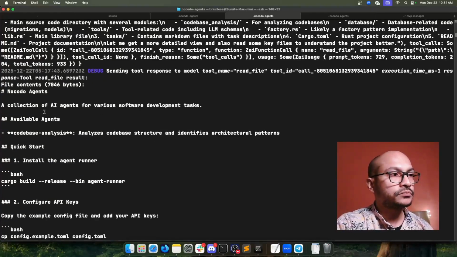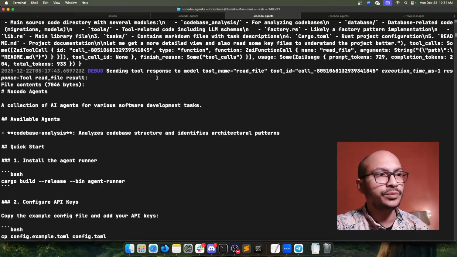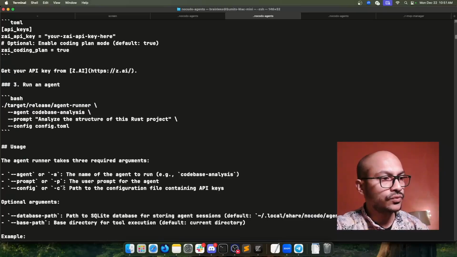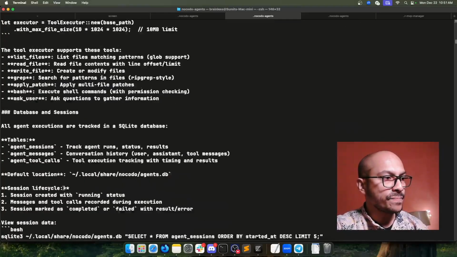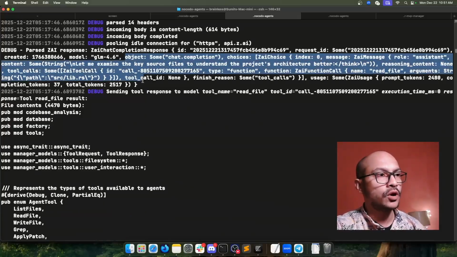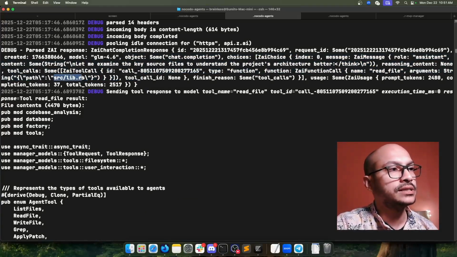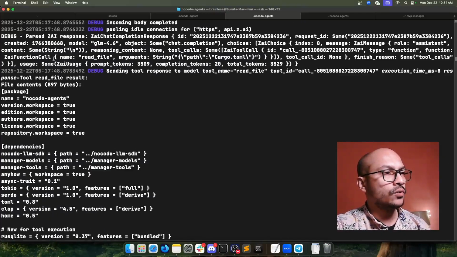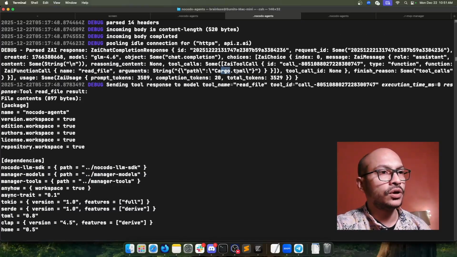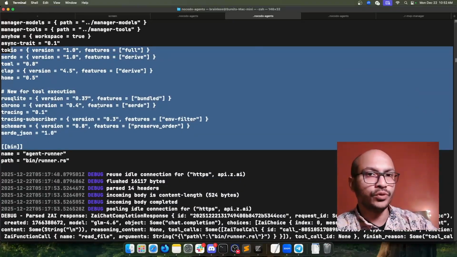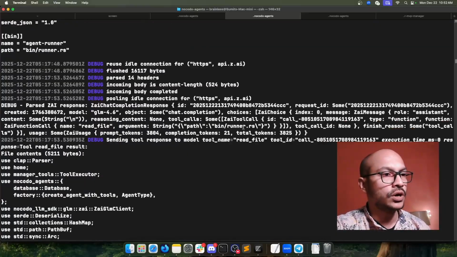And with that, it has now read the contents of readme. So here you can see the contents of readme.md. Okay, let's move on. Great, this is all readme.md. Now we come back to the model. What is the model asking? The model is asking for src lib.rs. Great, move on. Now what is it asking for? It's asking for cargo.toml. Great. So this print is, by the way, what I am providing, what the agent is providing. Okay, move on. Let's go to the next one, bin runner.rs.